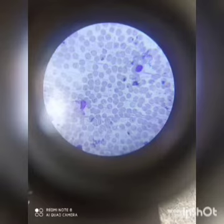As we reach the head end, again move 2 fields down and scan the smear towards the tail end in this method till you have examined 100 cells. When counting has been done, calculate the percentage of each type of cell in your count of 100 white cells.